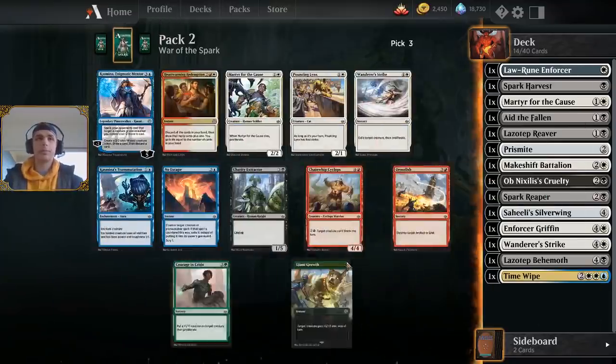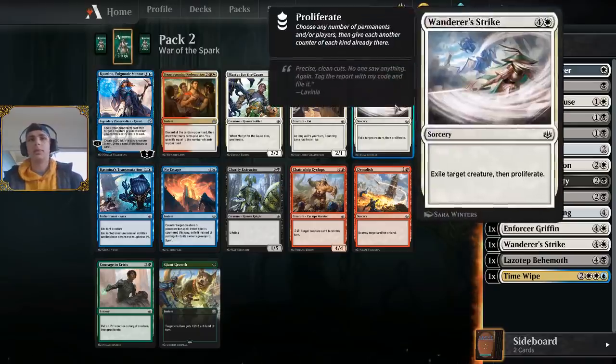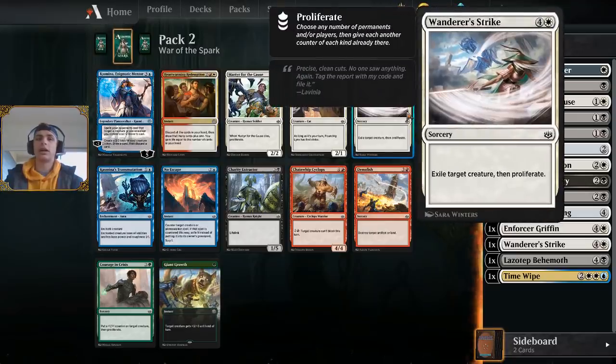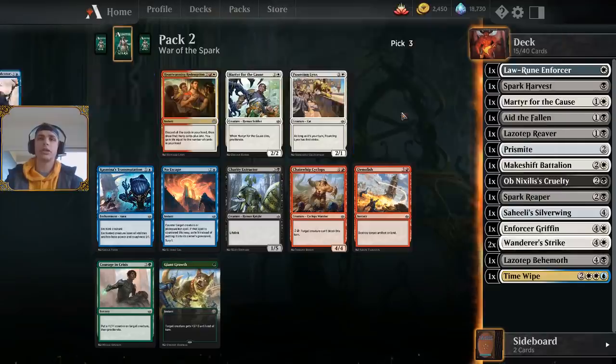And if we're already splashing blue, we could consider Kazumina. That being said, we don't want to get too reliant on the splash, so I think we will just take the very powerful removal spell that also works with any proliferate synergies we can get later. We don't want to go too all in on a splash, especially because it might not even happen because we don't have any fixing currently and we are in pack 2. So I think we will just take the Wanderer's Strike here.